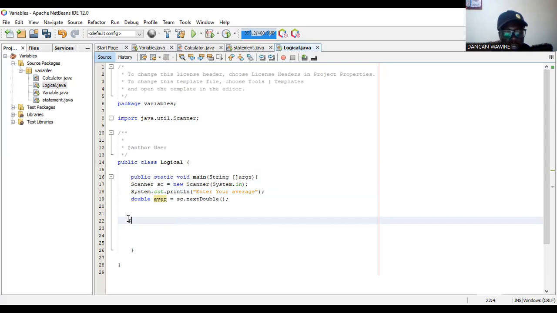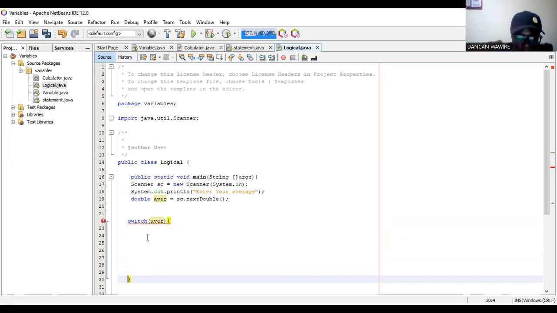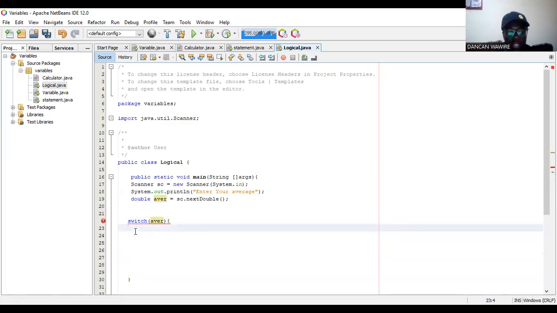So you shall use a switch. This is the syntax for switch. Though I'll have to repeat it because I know the remaining time won't be enough, this is how we use it. You put those statements, then your code will go in that bracket. So switch, with a small s, and in brackets you put your variable to be compared. Then inside these curly brackets, we have what we call cases. Now, if case 90, that means if your average is 90, what shall we do?